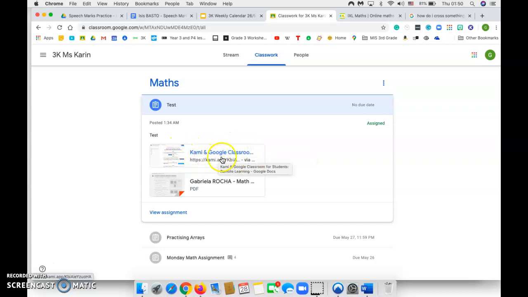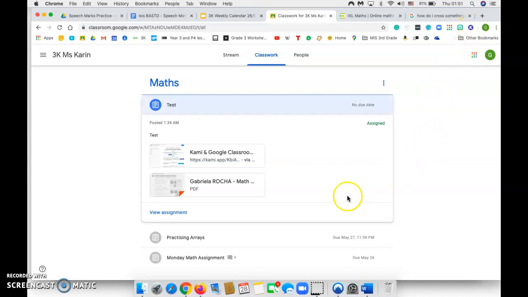These are the instructions to add Kami to your browser. Your browser is Google Chrome. That's the browser that you use to access Google Classroom. If you have Kami, you will know, because if you look over in your upper right-hand corner, you see these things here, they're called extensions, and you will have the Kami extension right there. If you have not downloaded it, you won't see this.